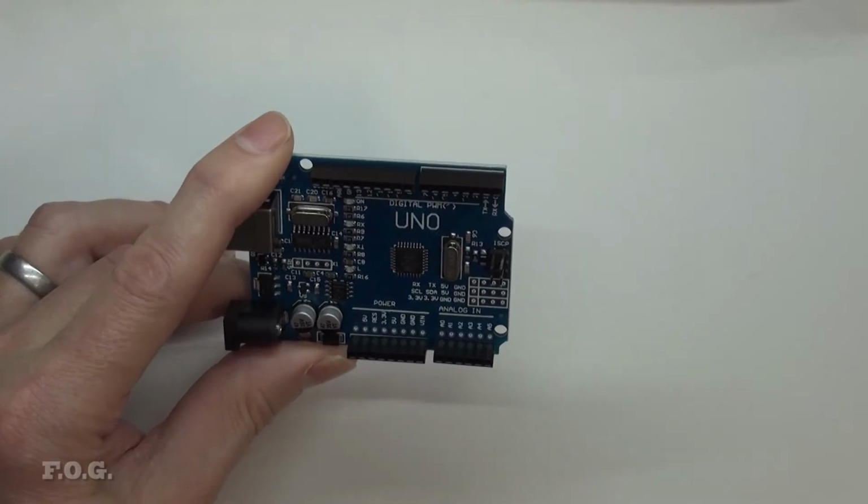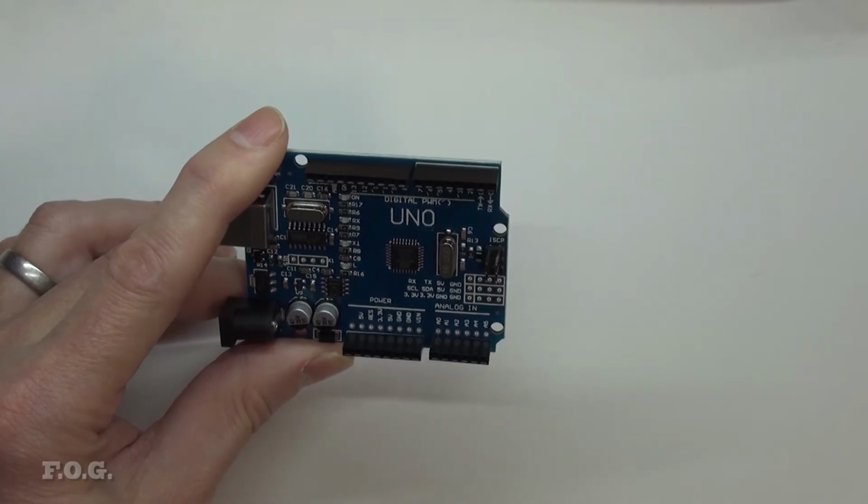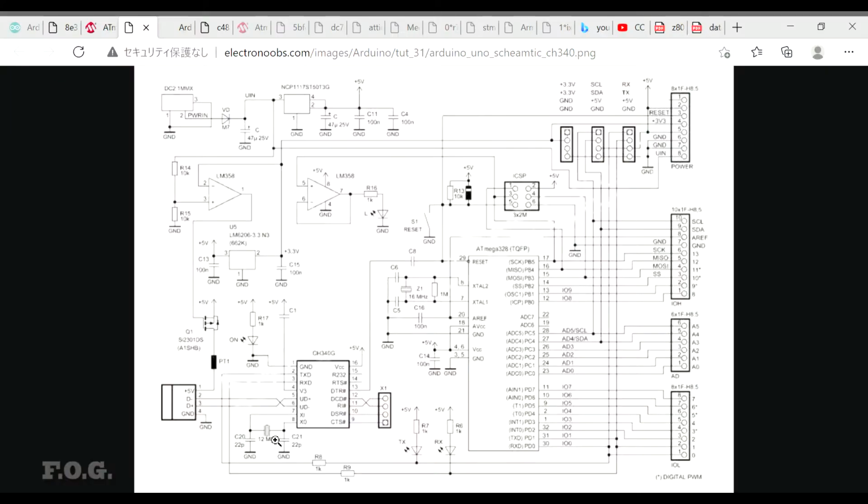Take a little bit more look at what are the bits on the board, because there's no mysteries here. I think it's all pretty straightforward. You'll see the two crystals. One of the crystals is for the communication IC, and the other 16 meg crystal is for the processor itself.